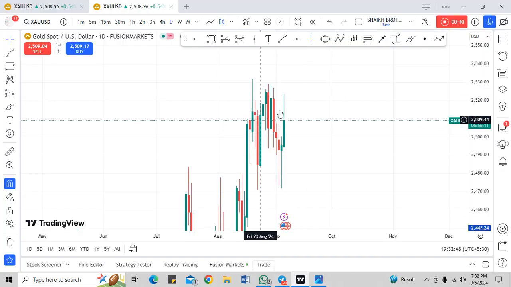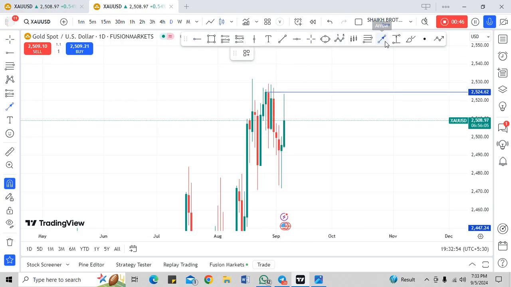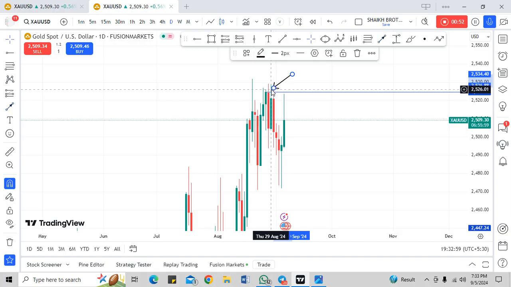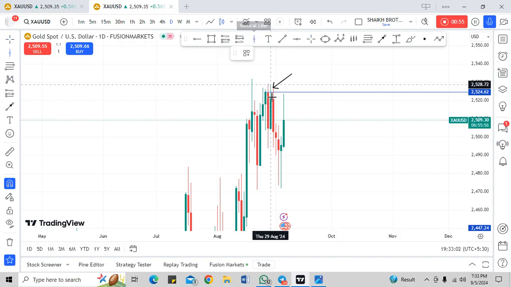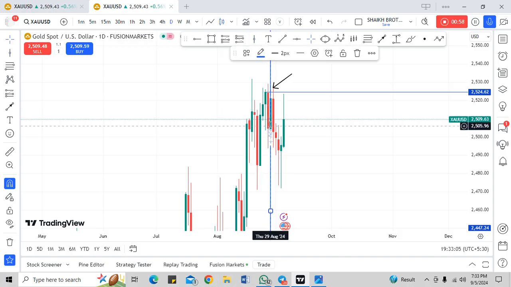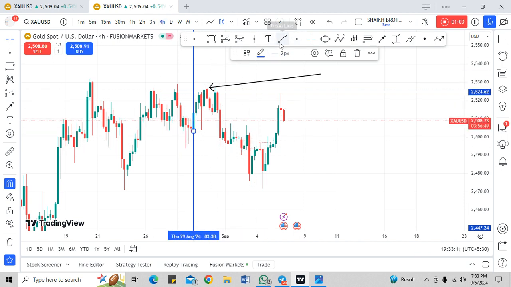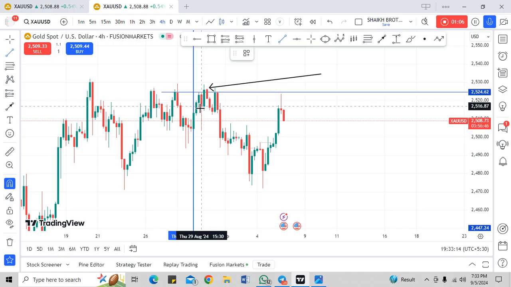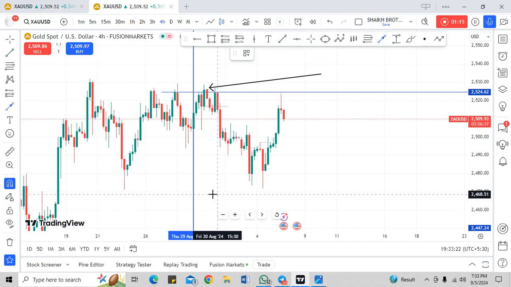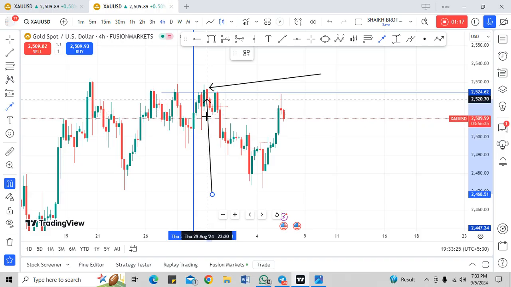So see this level, daily candle, daily reject. This candle rejected, so we will switch in h4 time frame. So see, here is break of structure. See, daily reject, daily h4 breakout, it means storyline is bearish.